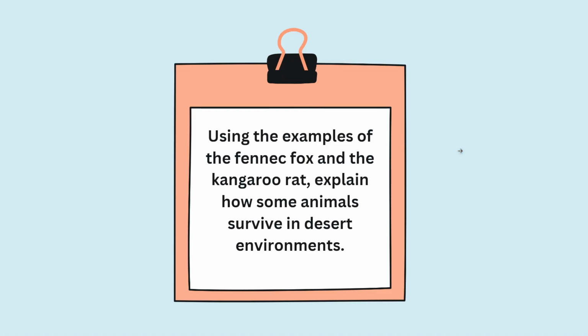Of course, after you hear the lecture, you're going to get the question. In this case, the question goes something like this. Using the examples of the fennec fox and the kangaroo rat, explain how some animals survive in desert environments. The phrasing of the question is always pretty similar, although there are some variations. It might specifically say, using the examples given in the lecture, explain how some animals survive in desert environments.